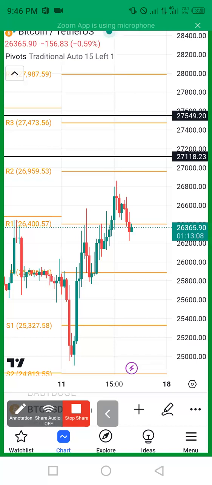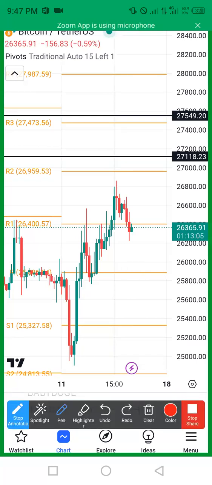If this Bitcoin moves and then it comes down, which I know it is coming down because the previous candle closed below the resistance 1. If it hits this resistance, this pivot, the next thing I have to do is wait. The first candle that hits here, I'll be patient. Or I'll go to the 1 hour time frame to see what it is saying. Or I wait for the candle that has hit that line to close.